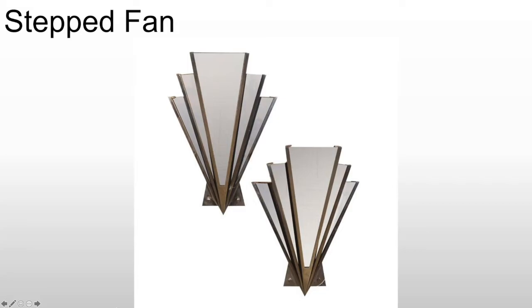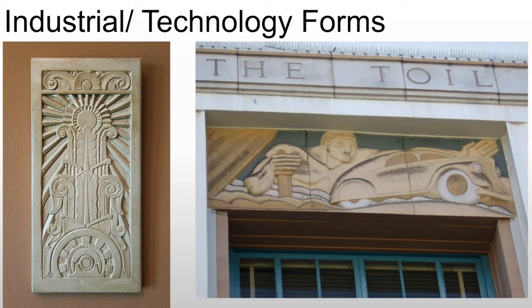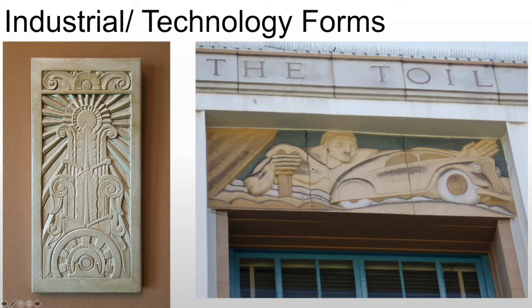They will also constantly refer back to ideas of industry or technology. These will be key elements because there are huge innovations going on: air travel, the car, the use of factories and electrification of factories — so you're not relying on being near water to make your factory work. And so we see things like here, clearly a wheel, an industrial wheel running. And here we see the use of the car — even though it's in this very classical form, we have this semi-nude male figure clearly holding what appears to be some kind of lever, so he's maybe working the factory. And then we have the streamlined car, which is going to be the fruit of his labor.